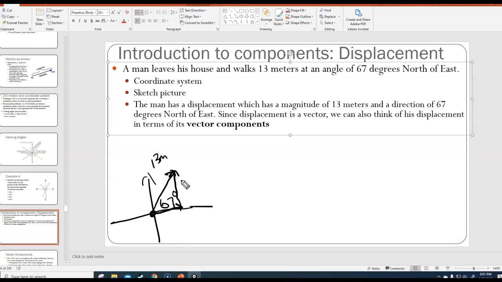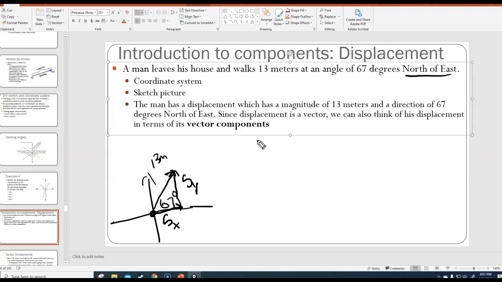Now, this right here I'm going to label SY, and SY represents the Y component of my displacement vector. The S is for displacement, and the Y is for the Y component. And this down here I'm going to label SX. Notice that these are arrows. This bottom arrow down here is pointing to the right, towards the east. This arrow up here is pointing towards the north. How did I know to draw those going to the north and to the east? Because my vector was going north of east.